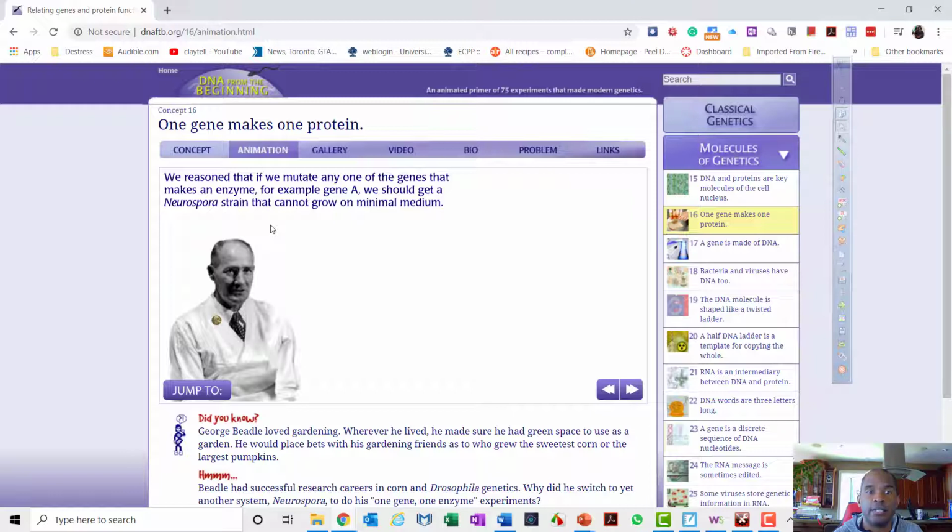It's an old site. It's called DNA from the Beginning, DNA FTB. They do a really good job of connecting the classical genetics from grade 11 and the molecular genetics of grade 12. It's always in the same pattern. They have the concept in a paragraph, they have the animation that you can click on and work your way through. It's not voice, it's just text and pictures. And then they have some other things to support that particular concept. As I look at what Beadle and Tatum had provided, if you watch this little animation, they'll step you through the scientific process that they went through.